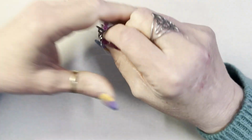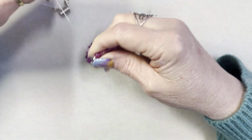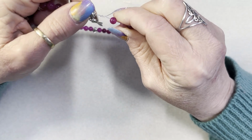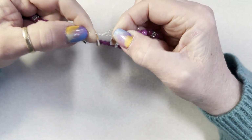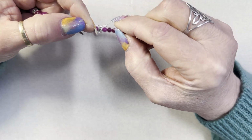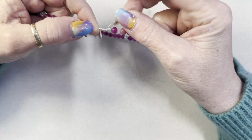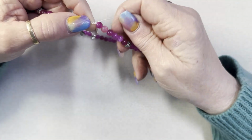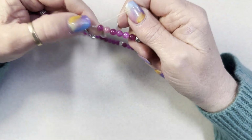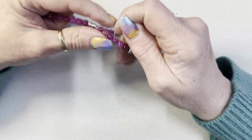Okay, now the whole reason that I swap them around to the back is if you have a look at the knot, see how it's nice and flat? They're not all built up on top of each other. So that makes them so much easier to hide. Now, obviously, you're not going to be able to hide them in these little beads. That's why I've chosen to put it in the bail bead.